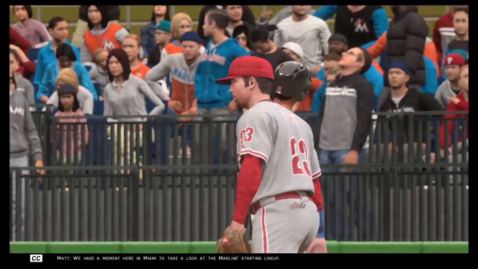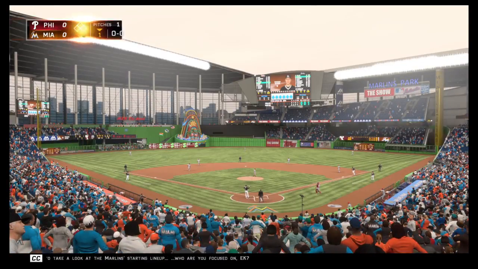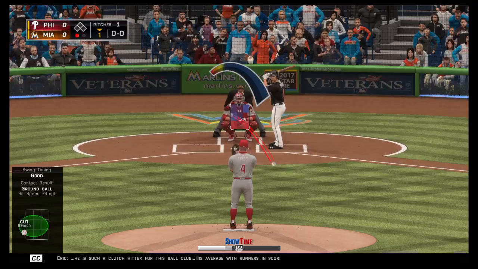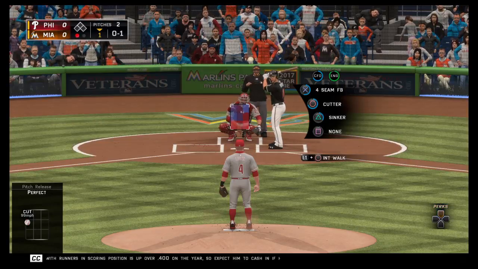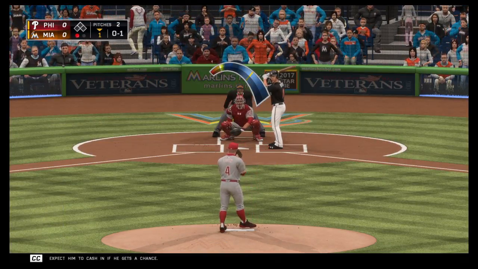We have a moment here in Miami to take a look at the Marlins starting lineup. Who are you focused on, EK? Well, Matt, I'm going to be looking to see if that guy in the 7th spot can stay hot. He is such a clutch hitter for this ball club. His average with runners in scoring position is up over .400 on the year, so expect him to cash in if he gets a chance.